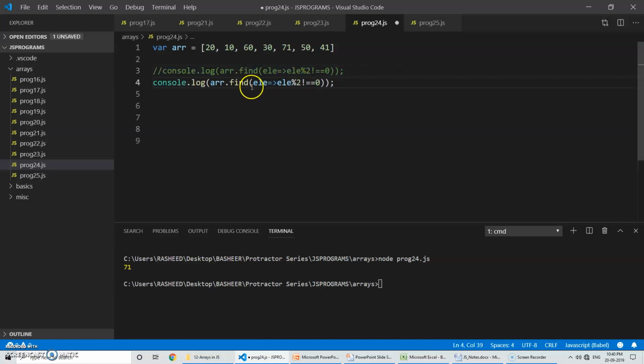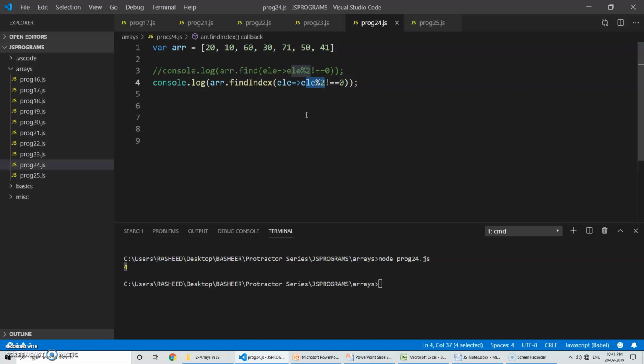Now we have one more method, called the findIndex method. The name itself is indicating: if you want to know the value, you use the find method, but if you want to know its location, its index, then you go for findIndex. There you can see 0 1 2 3 4, which means at the fourth index this condition is matching.